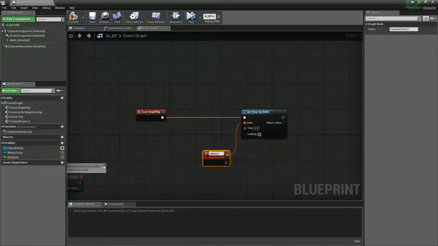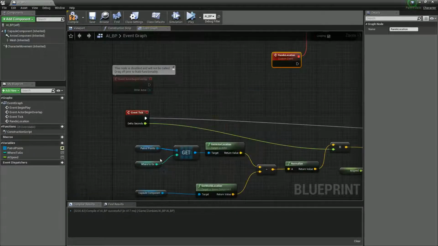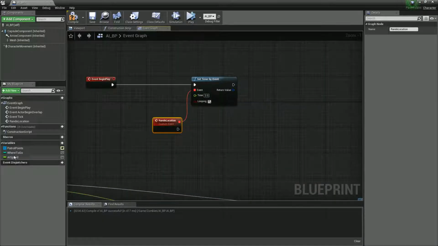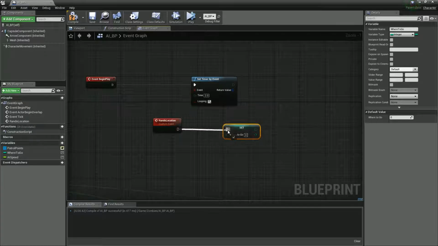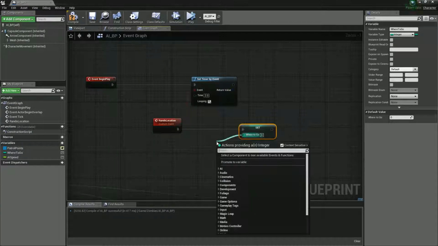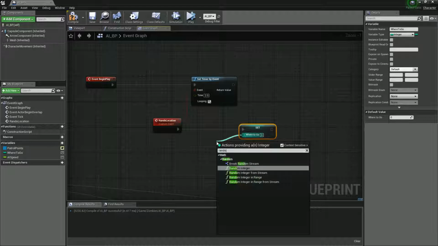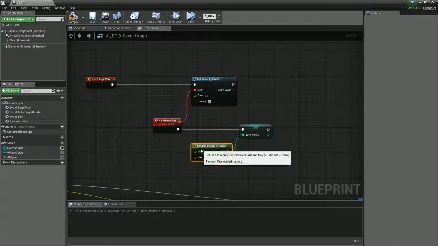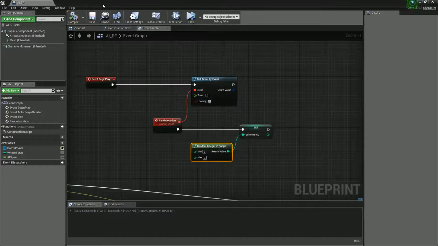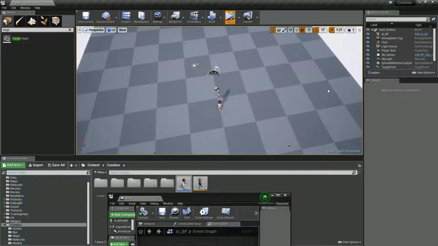Rando location, and every 2 seconds we're just going to set this where to go value to a random int, well, a random float, sorry, random, oh, we are using it, random int in range, and somewhere between 0 and 3. And let's see if that works.